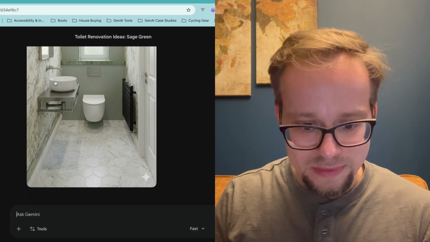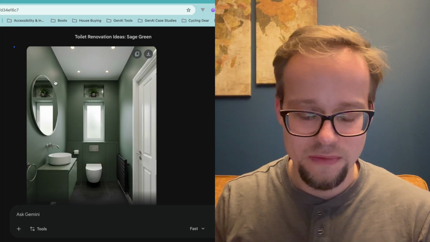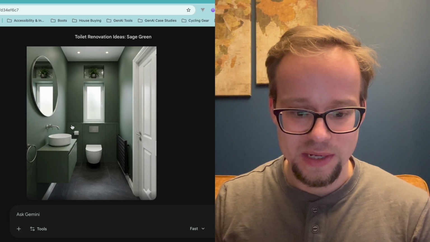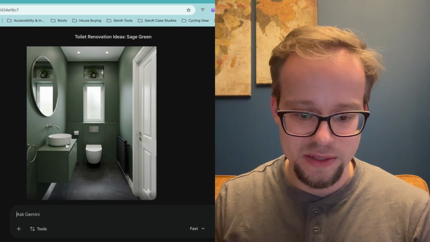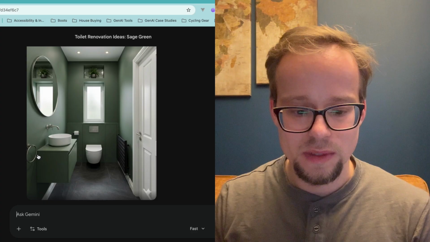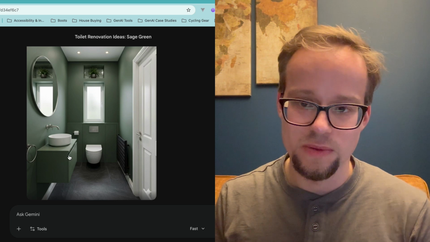So, what do you guys think? I like the inspiration photographs, but let me know in the comments which concept you like the most, and I will make sure not to choose any of these concepts. I might incorporate some ideas like this floating toilet. I like that. I like the round mirror. I like the sink. Actually, maybe instead of a unit standing on the floor, it might be a floating unit, so there's a space under the sink.